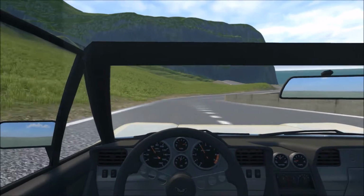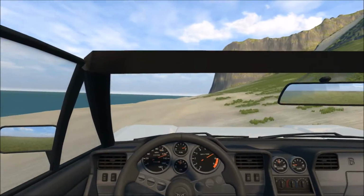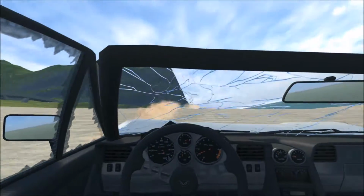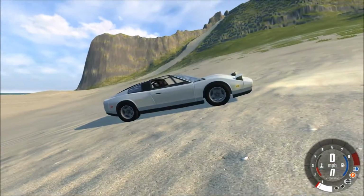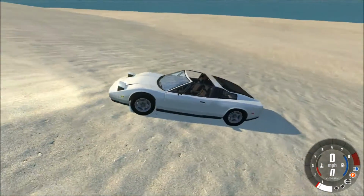As I said, I didn't have many major crashes, so when I got it to the end, the damage really was caused by the jump. There was bits here and there, but overall it was fine. A good vehicle that I would recommend if you think you can handle it. On to the next vehicle.